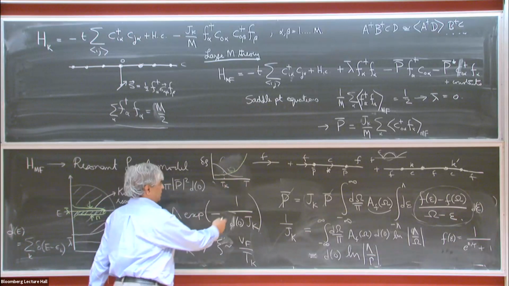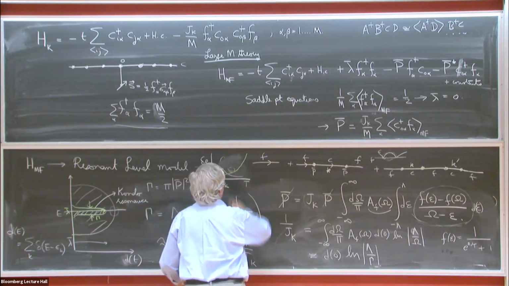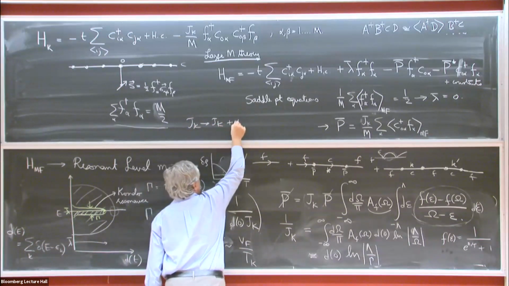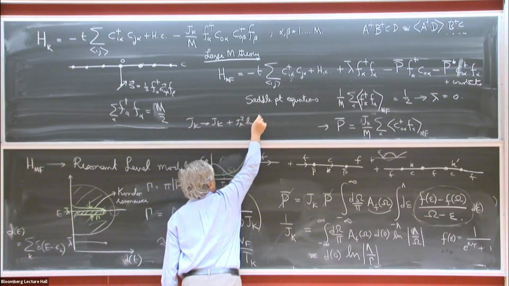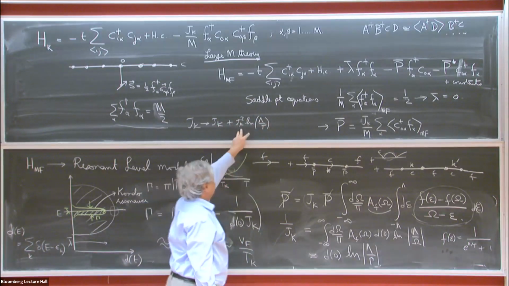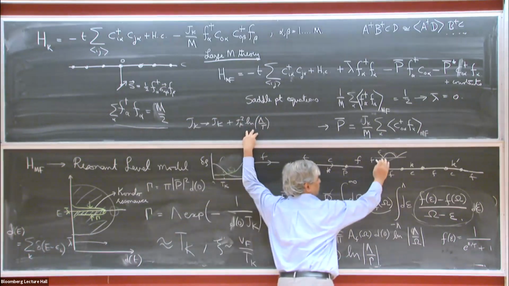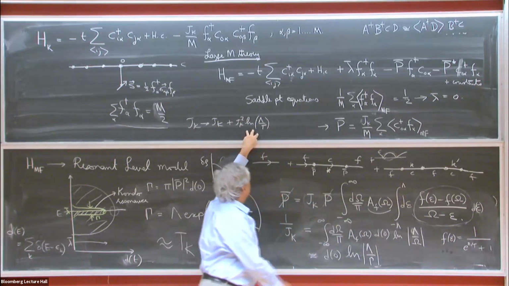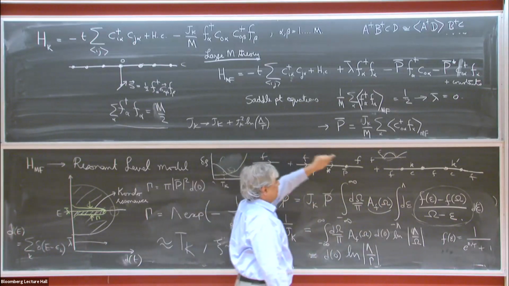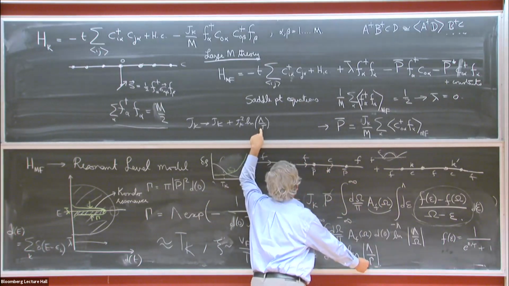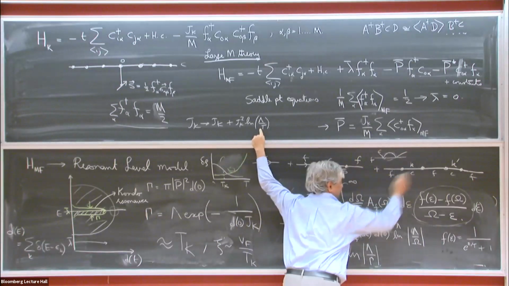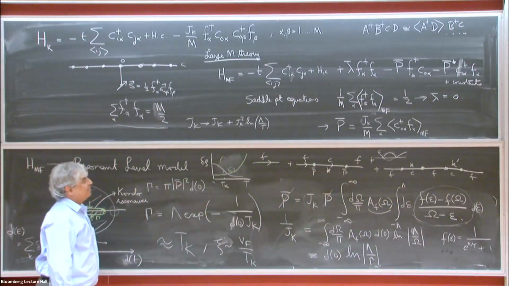And the RG tells you basically JK goes to JK plus JK squared times log of lambda over temperature, say. That JK squared log lambda over temperature comes from this kind of graph we discussed last time. And by replacing this temperature by gamma, we're effectively summing an infinite number of these, which is kind of what you see from these lines here in the resonant level model.